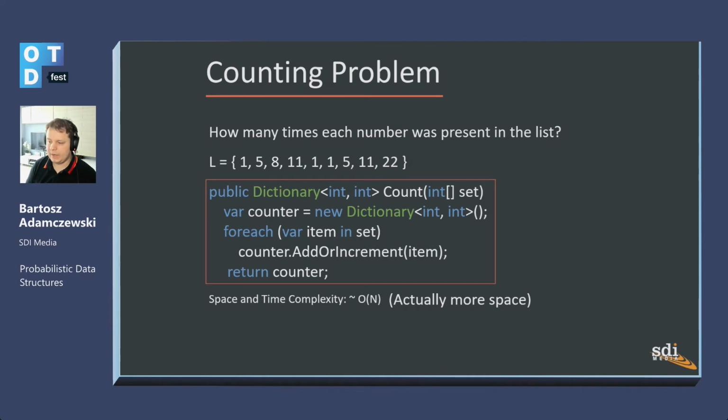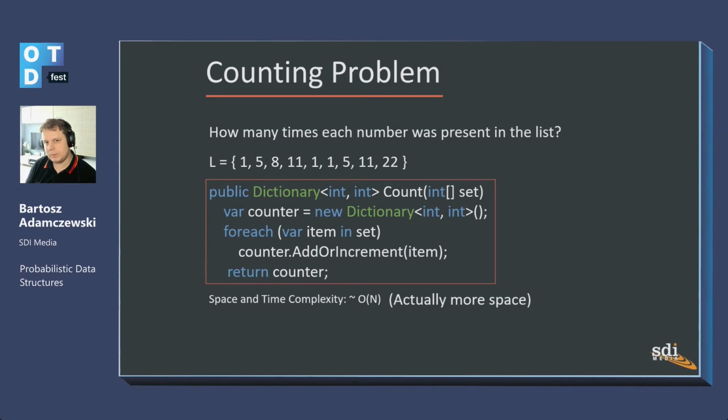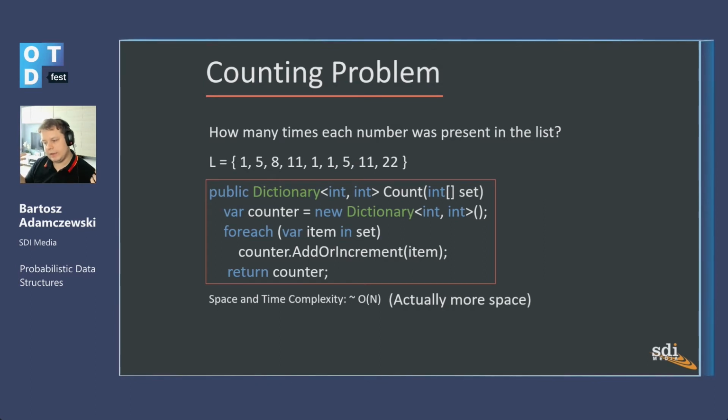It's not around O(n), because if you think about how a dictionary works, it's a big array. It's actually two arrays, and one of the arrays has a struct in it, which uses the separate chaining technique. So it's like a linked list within a single array. So the array is big, the data structure is big, the data is big, so you don't end up with O(n), you end up with something bigger, but that's fine.